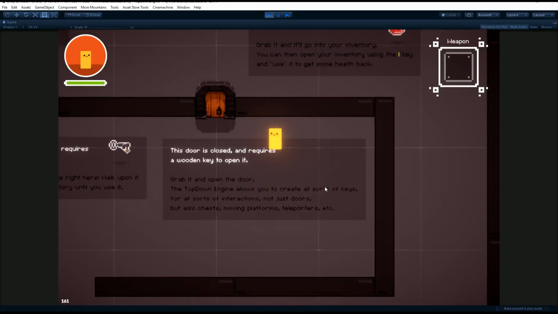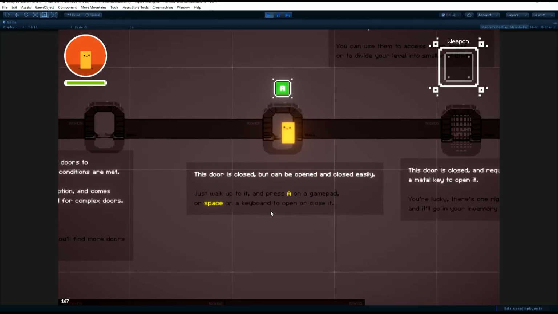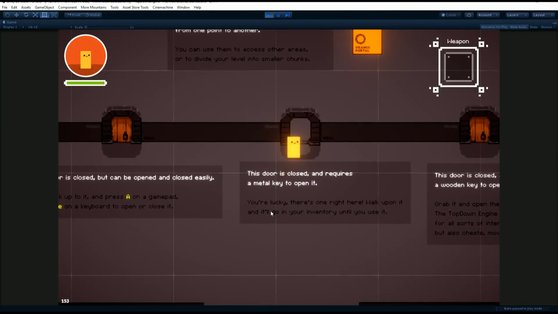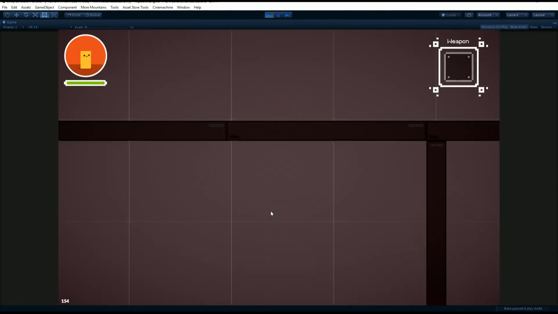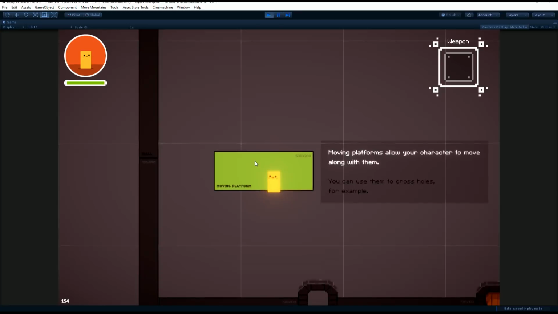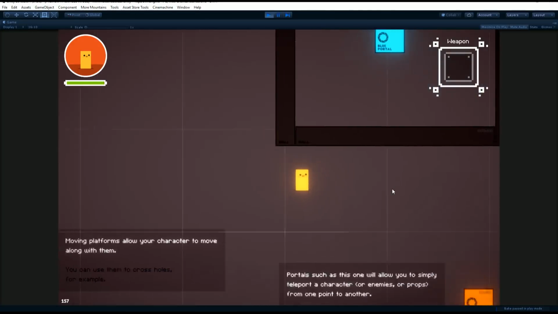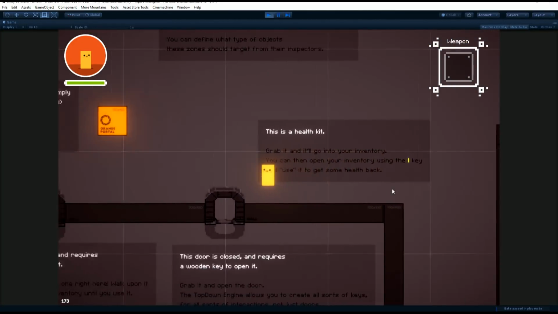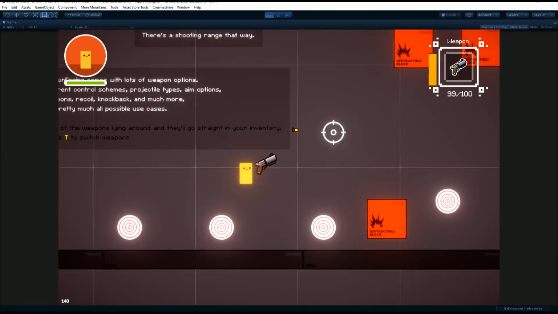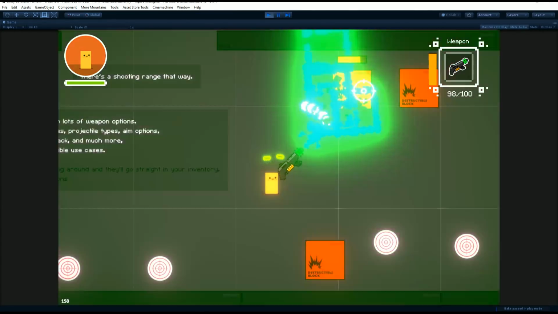So this one is focused on other mechanics, so I have doors. This one can be opened and closed. When it's closed, of course, I cannot pass. This one can be opened, and also this one. Another portal. Going back, a moving platform, which would allow me to cross holes and stuff. In the bottom over there, I have weapons. Weapons I can use to destroy stuff, and stuff can have any number of health that I want.